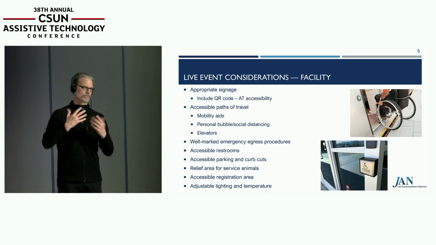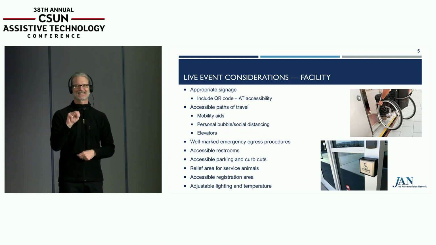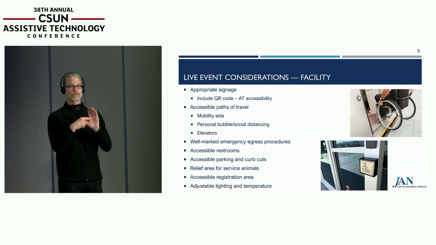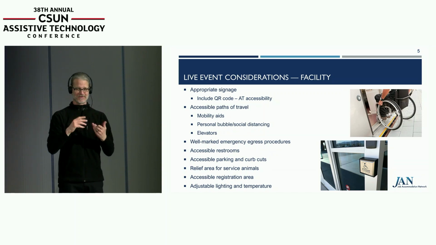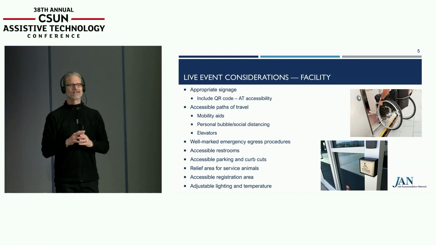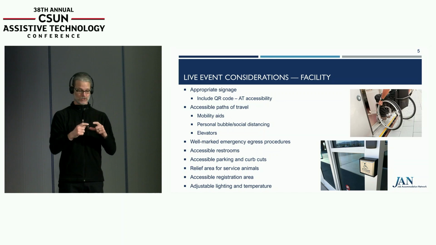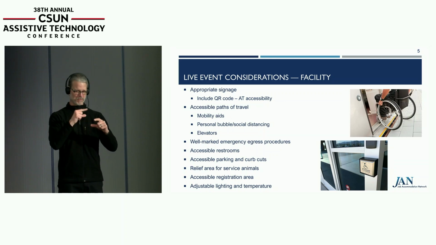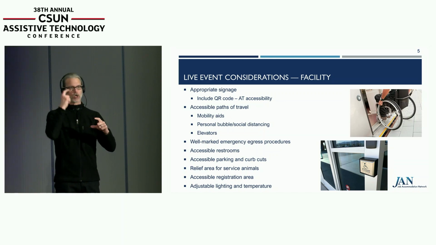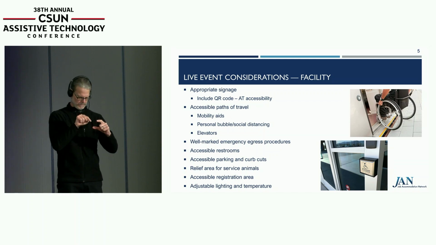Of course, we see it again with CSUN, the QR code. If you go in the exhibit hall, hardly anyone has full business cards with contact information. It's often just their name and a QR code where you scan it, and that takes you to either emailing them or their website. And that is really helping users of assistive technology gain access to that information, because we know that business cards are often inaccessible, whether it's vision issues or cognitive issues, so having an alternative method to gain access is important.